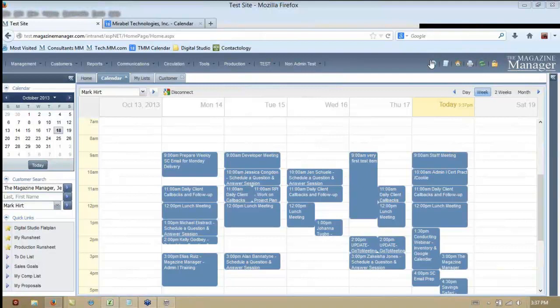There we go. So in your calendars, I'm syncing this calendar because this is my personal calendar. I would put all of my personal appointments on my personal calendar, keeping all professional appointments on my mhurd@magazinemanager.com calendar, so that only those professional appointments get synchronized here on my Magazine Manager calendar within the software.